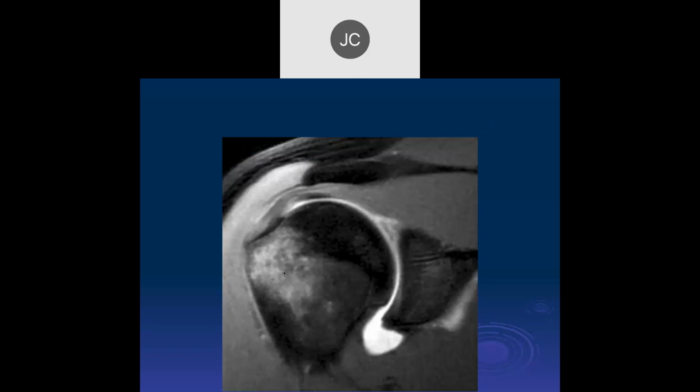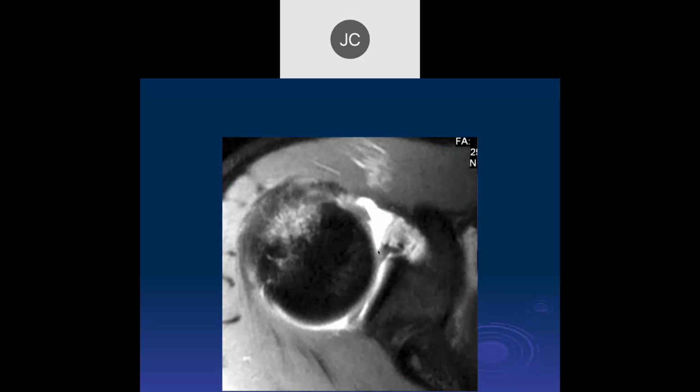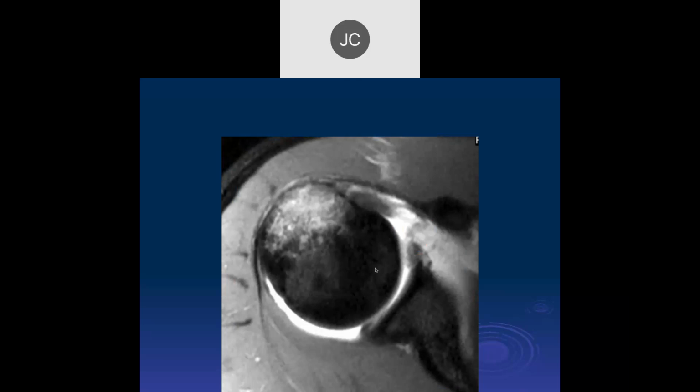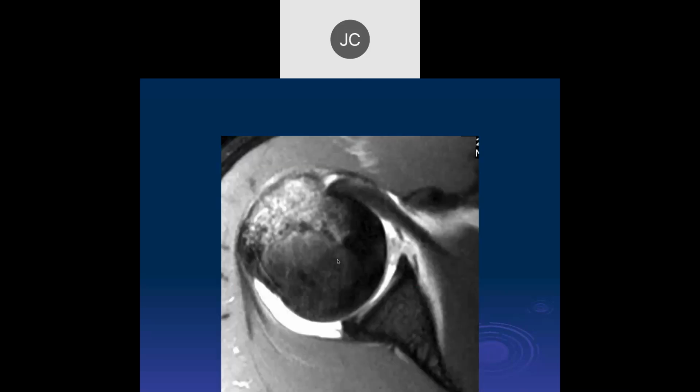So here we can see the patient has an acute bone injury. Also looks like an injury to the superior labrum here. And if we follow it out here, we can see a lot of disease here. And then in this area, there's a lot of injury pattern. And then here, this is the anterior labrum.